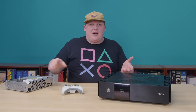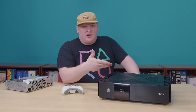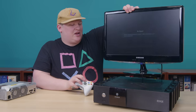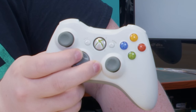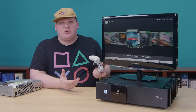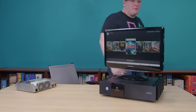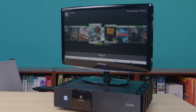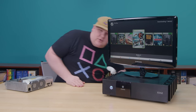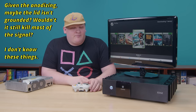Since Niveus didn't care about that, they just walled the receiver up inside the case — amontillado style. And since this aluminum is now all grounded thanks to me, I figured it would absorb the signal. To my great astonishment, even with the lid on, the 360 gamepad works just fine. By all rights this shouldn't work at all, but I haven't had any issues with it — no latency, nothing like that. In fact, it even works from a distance. I have no idea why this works. I really expected a grounded aluminum box to block the signal, but it doesn't. Maybe the holes in the top are too big. I don't know.